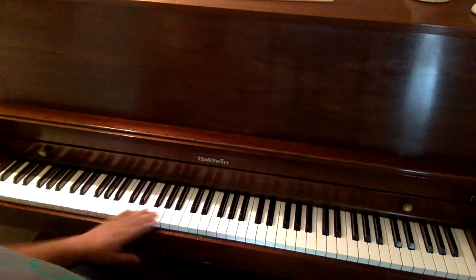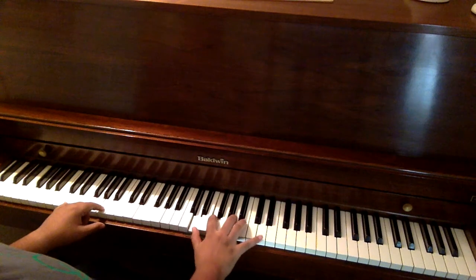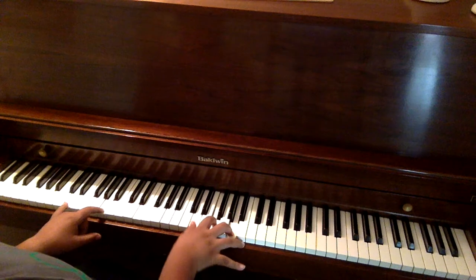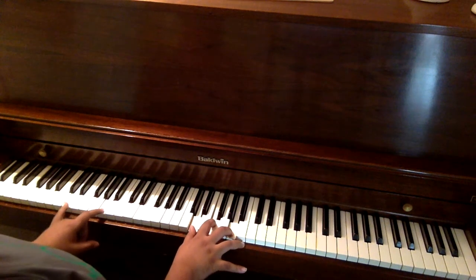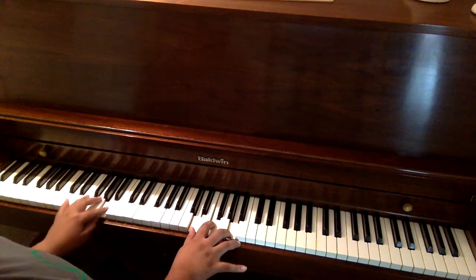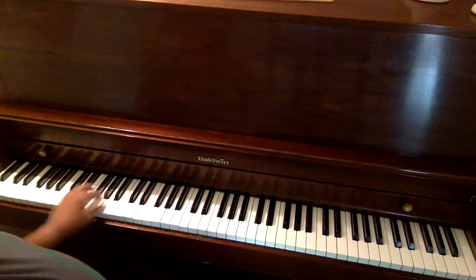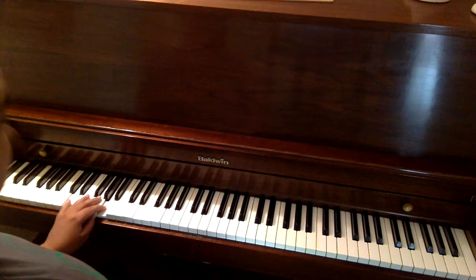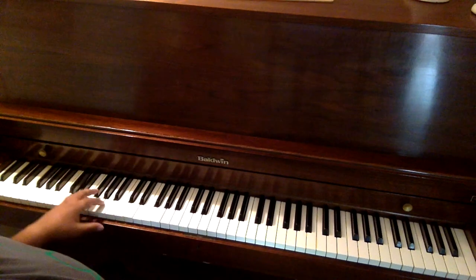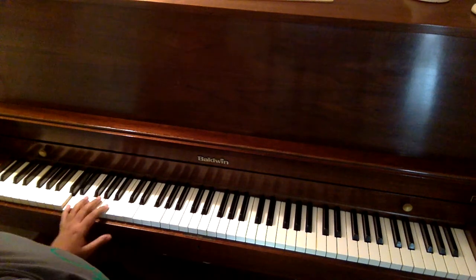Now your left hand has a simple pattern. Over here, you had your D minor chord. You're pretty much using your root, your 1, and your 5th. Depending how big your hand is, if your hands are small and you can only go between these two, that's fine. If you have big hands like I do, long fingers, I go D, A, and then the higher D, back down to the A.